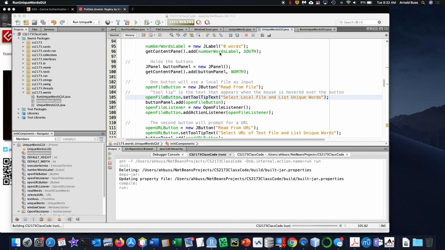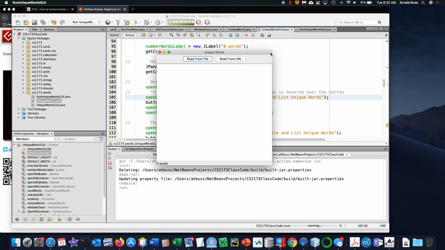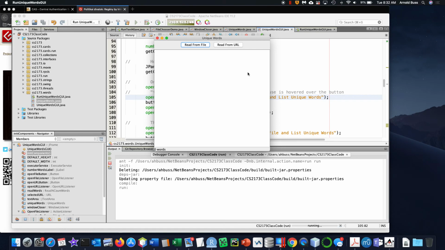It's actually to both buttons. And that's something you can do to pretty much every component. You can add a tooltip. What is a tooltip? A tooltip is what happens if you hover over a component, some text comes up. That's a nice thing to remind the user of what that thing is.